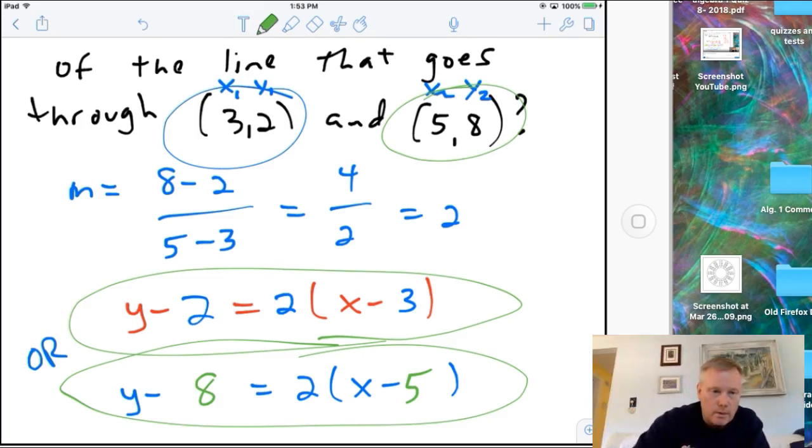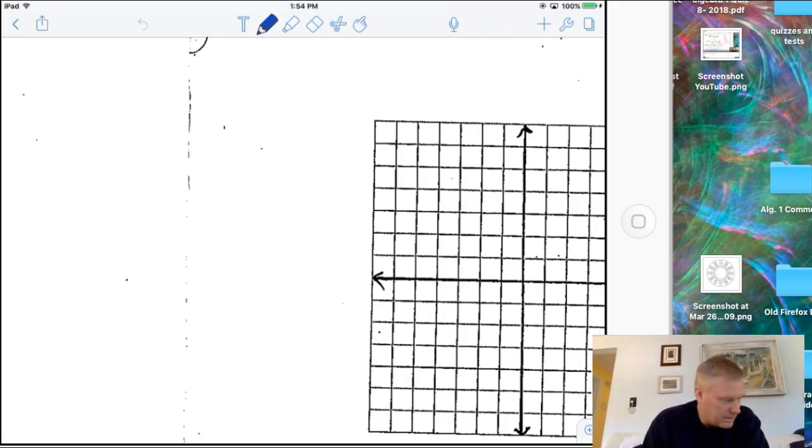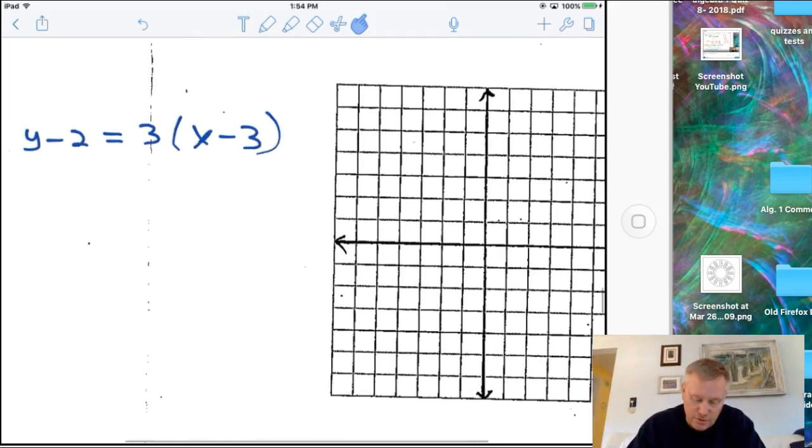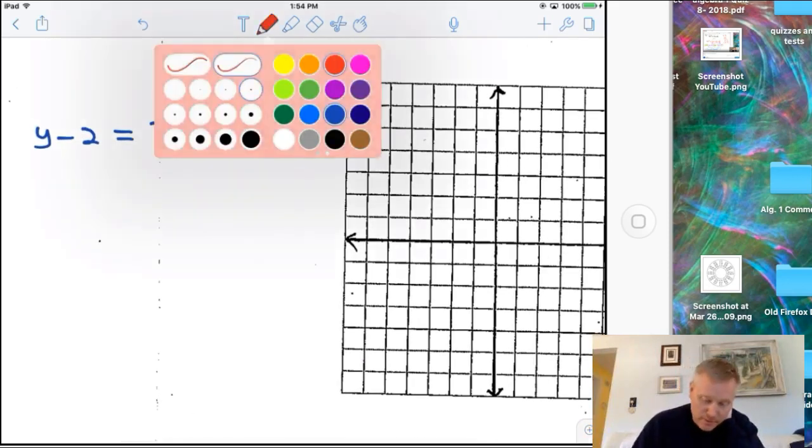So that you can see how to do it, all right? I'm going to take that same equation we just did, y minus 2, this was the answer from the last one, x minus 3. Okay, now suppose I was going to graph it. I just gave you that equation. I told you to graph it. This is nice and easy.